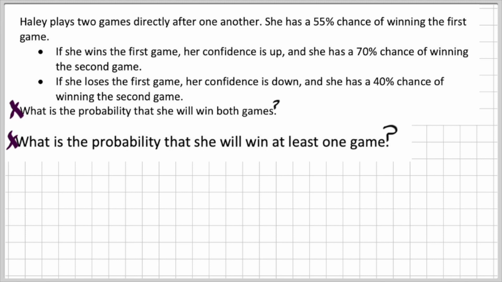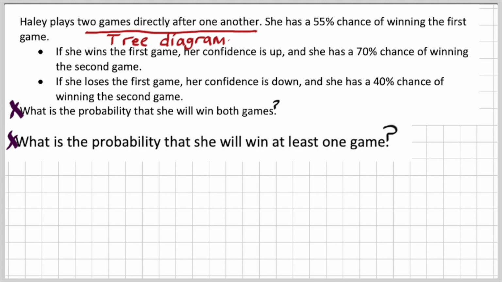So when I look at a sum like this, the first question that I want to ask myself is, which of the three tools that I've got am I going to use? Am I going to use a tree diagram, a Venn diagram, or a two-way contingency table? Now, since the video is about tree diagrams, it's kind of a dead giveaway, okay? But what I can actually do is, I've got two games that are being played directly after one another. So I've got one event following on to another one. Therefore, I know it's going to be a tree diagram.